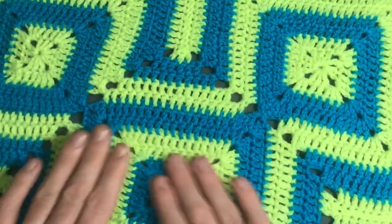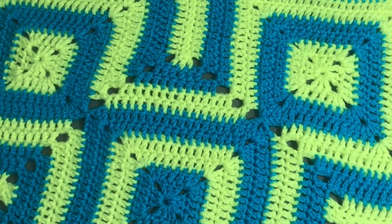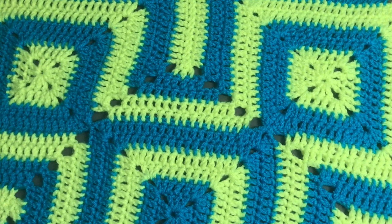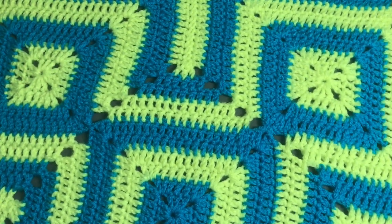Sorry, I've just got a thing about flattening projects out, and yeah. So the next part will be a little bit more exciting, I promise you. And yes, I can't wait.